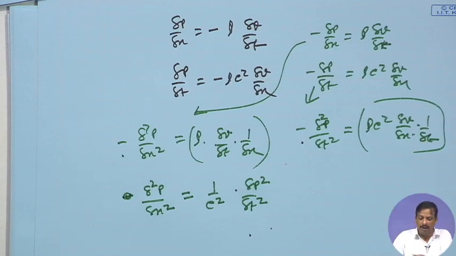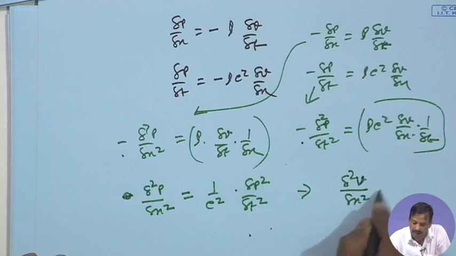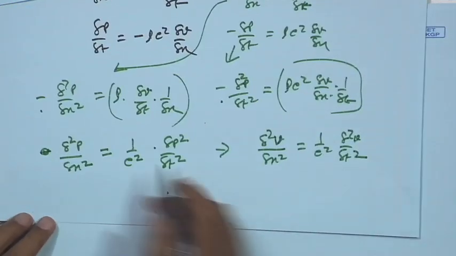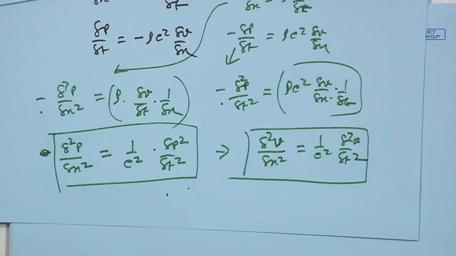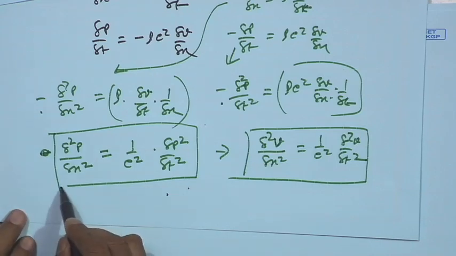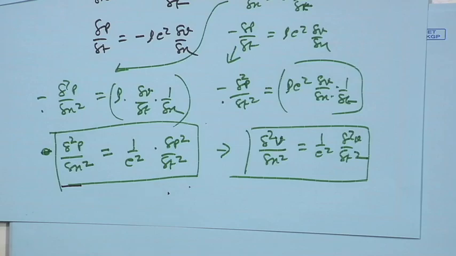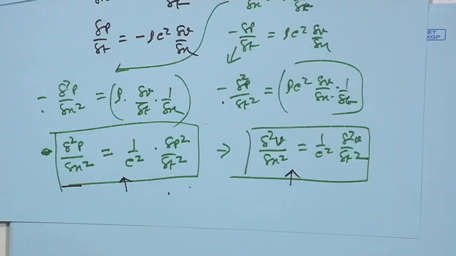Okay or not? Similarly, I can derive the same equation for the particle velocity, which is nothing but del square v by del x square is equal to 1 by c square del square v by del t square. So, I can say this is the pressure wave equation, and this is the particle velocity wave equation. Okay. So, this is the wave equation when the wave is propagated along the x axis, but I have not considered any particle velocity in the x, y and z directions. So, let us say the wave is propagated along the x axis, and there is no other directional particle velocity. So, friction force is not there, viscosity loss is not there. So, nothing is there. Okay. Then this is my pressure equation, this is my velocity equation.